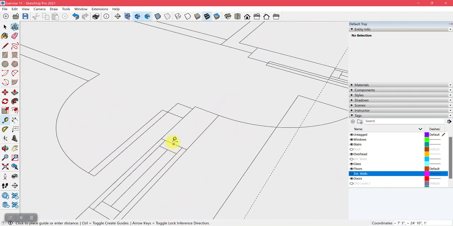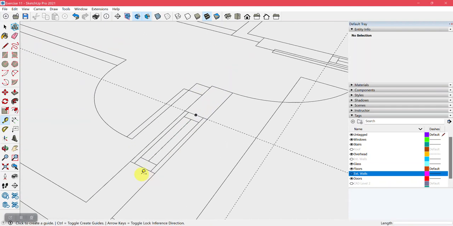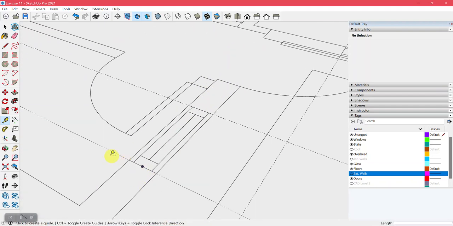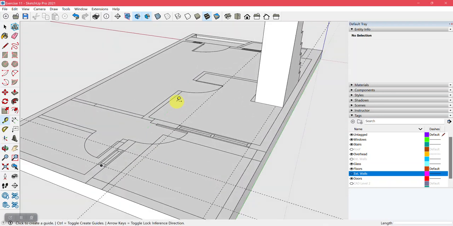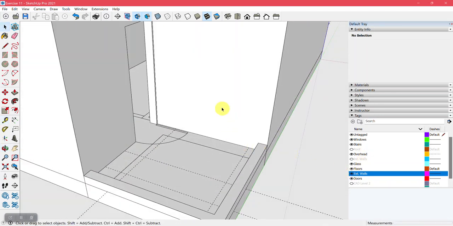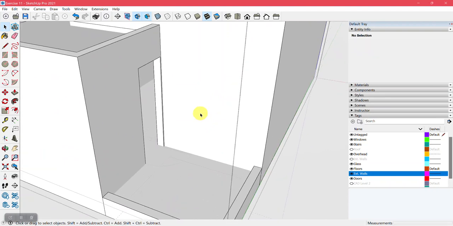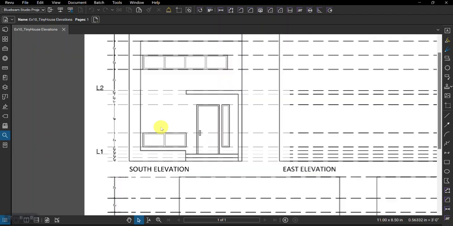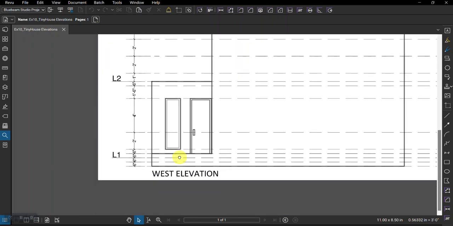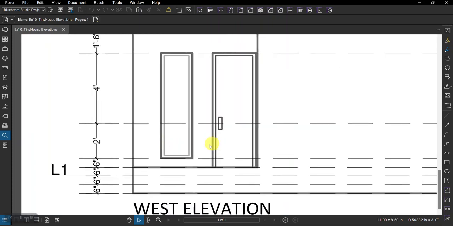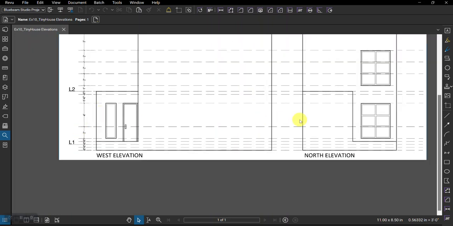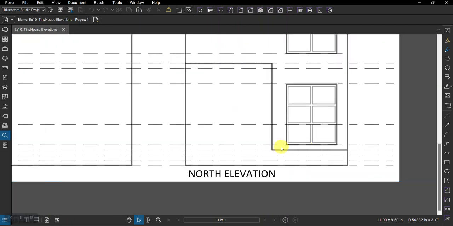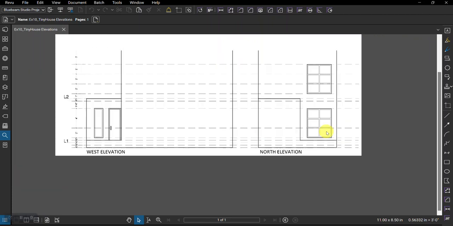So there are 4 windows in total on the first floor. Go ahead and turn my walls back on. Double click into that wall group. And let's take a look at the PDF here. So this window next to the back door, again 1 foot off level 1 and 6 foot tall to meet the same height as the window, or I'm sorry, the door. And this one is also the same, 1 foot off of level 1, 6 foot tall.